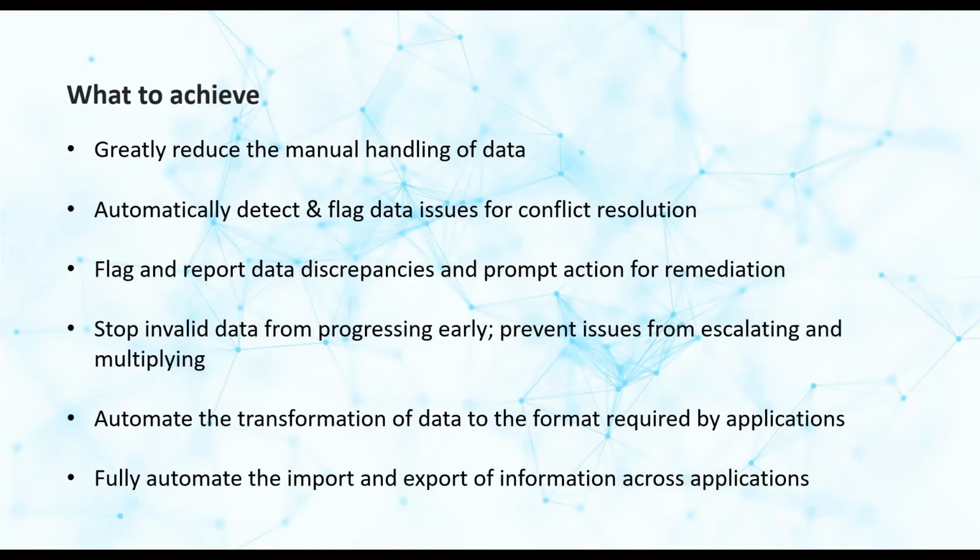So what do we want to achieve through the digital enablement of advanced work packaging? The point of digitally enabling advanced work packaging is to employ automation to greatly reduce time spent manually handling data. Repetitive processes such as data quality and inconsistency checks can be programmed or configured and scheduled to run on data as it arrives. Systems can also be configured to automatically generate notifications to request a correction and resubmittal of data from external sources when data quality issues are discovered.